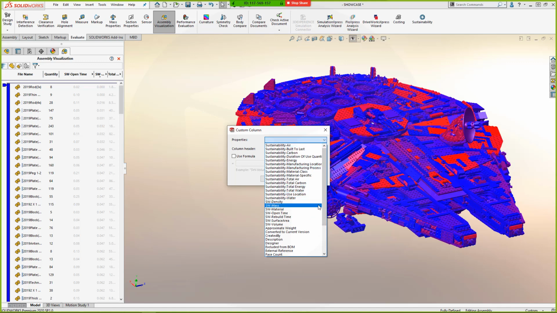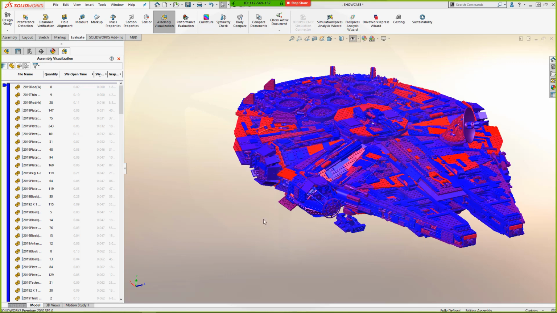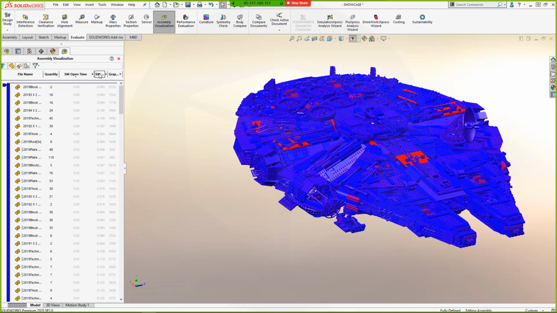The other thing that we find often has a bit of an effect here is we can look at those graphics triangles again as well. All those sorts of things that we saw in the performance evaluation, we can also apply to assembly visualization and get a look at these models.